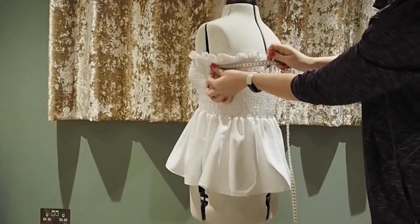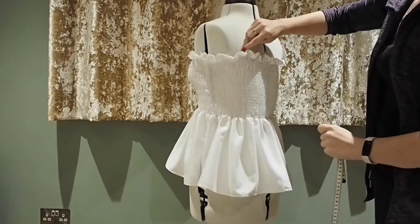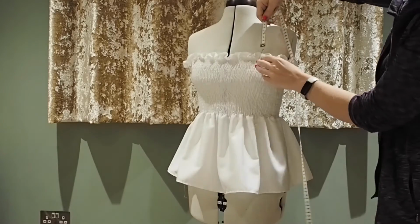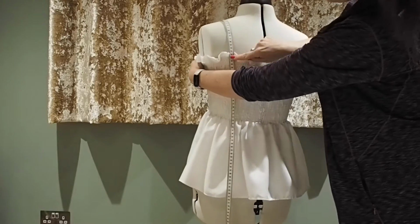Repeat this for the back of the top also. You'll likely find this is a similar measurement. Now we have the location of our sleeve top where the elastic will sit. Measure from point to point over your shoulder.